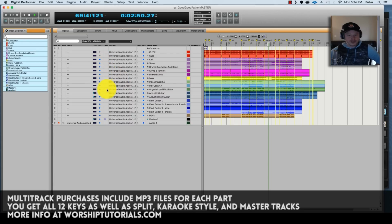Few ways to isolate any of these tracks you want to use. You can take the acoustics out if you want and just have this part here, or maybe just the high acoustic part if you plan on playing the original acoustic track. Take out the electrics if you like. Tag. Really whatever combination you want to use.